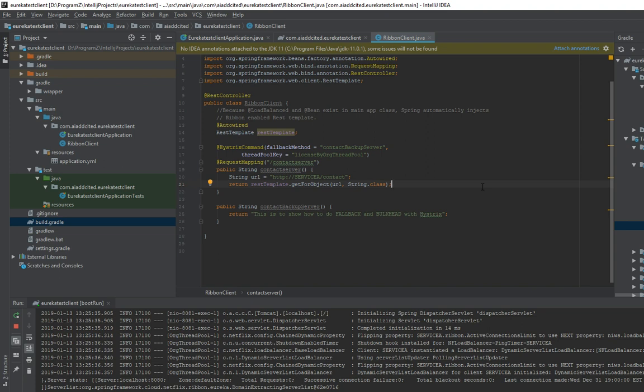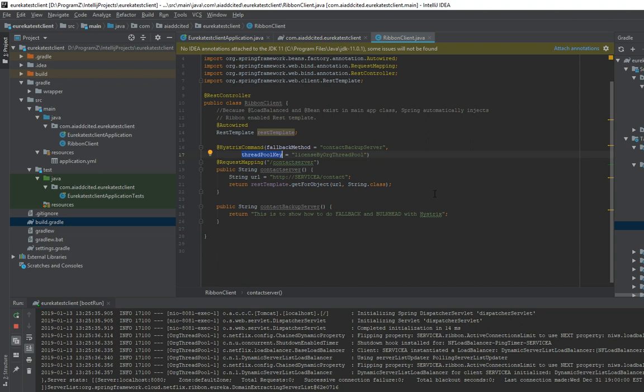But you have an option of actually adding a fallback method. What it does is once it notices a problem with the call to other service, it will call the method that's in the fallback method here. So here, if you look at it, it's exactly the same thing. The requirement for this is it has to be in the same class, and the signature has to match exactly, because the parameters for this, in this case, I do not have any parameters. In case there are parameters, the signature has to match exactly the same, because they get passed to this fallback method. So that's the second thing. And the third thing is that's the fallback.